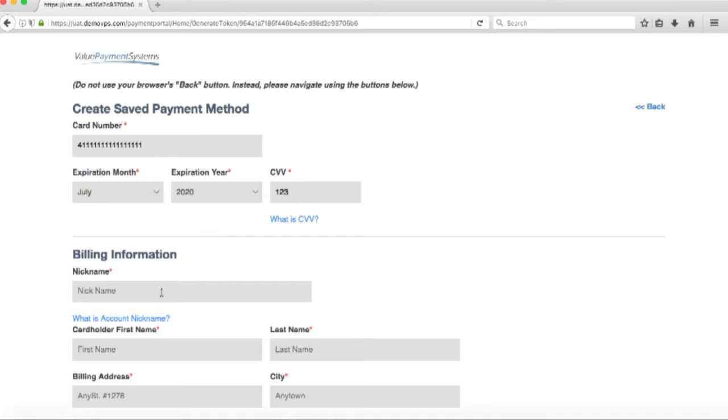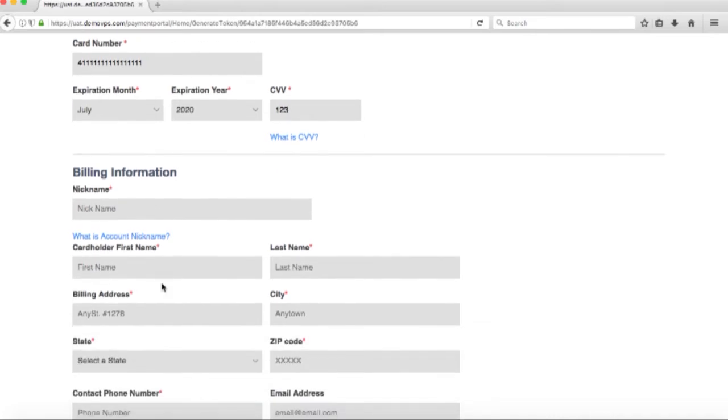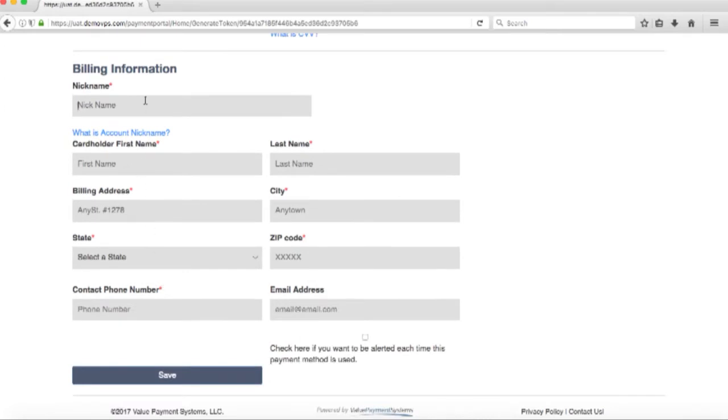In the Billing Information section, you can input an account nickname, which you can use to identify your account for later use. In this example, we'll call it David's Law Firm.